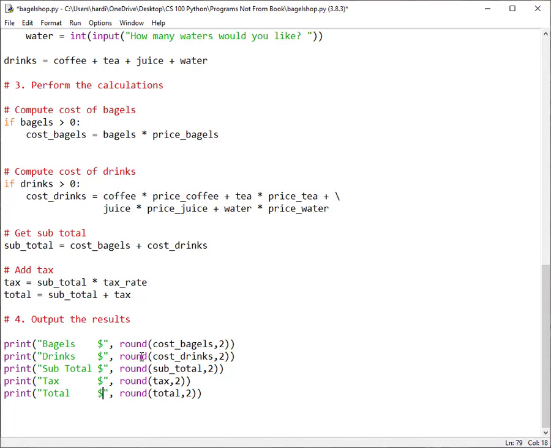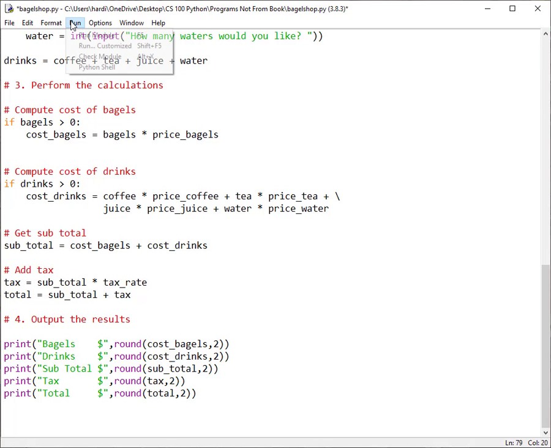Now the other thing that will happen is whenever you're printing out something, if you have a space in there, it prints. So this will print out bagels, some space, $ sign, and then it ends. But that space right there will also be output. So I want to take out that space, and then that will move the number right next to the $ sign. That's a small change, but it'll make the output look a little bit better.